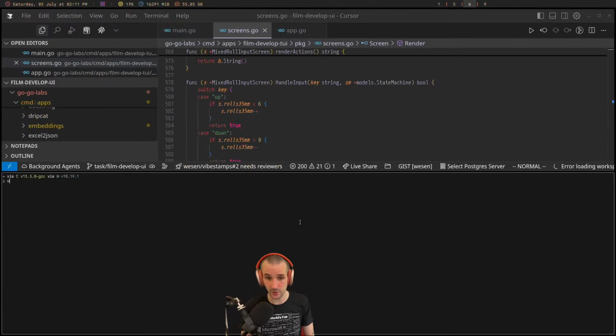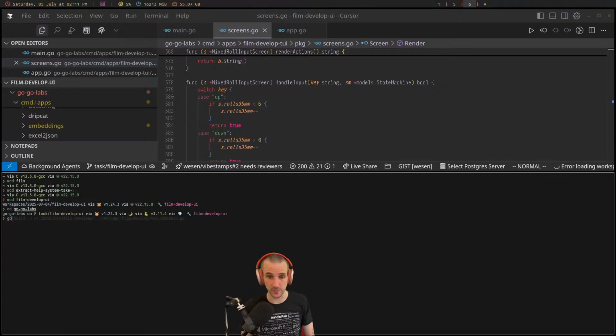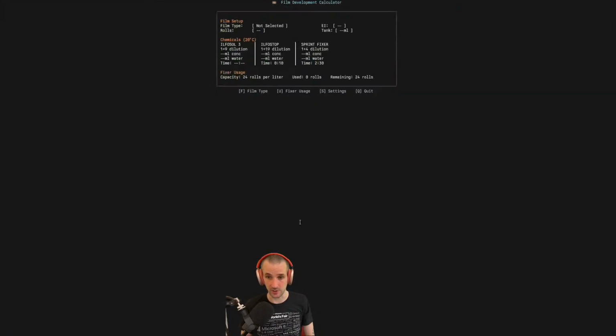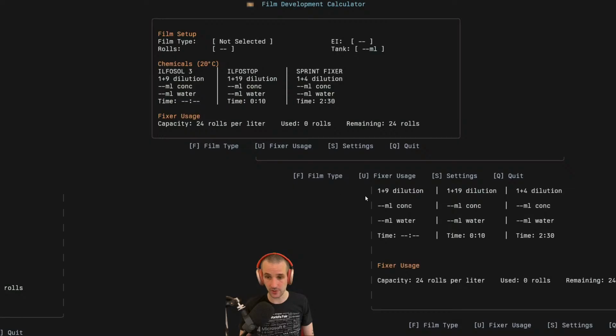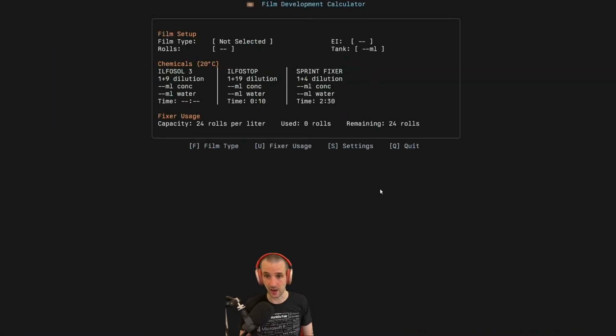So to remind you what this is all about, we go to film develop UI, and I'm going to go to this repository, and then if I run it, this is what the application looks like. There are some bugs in the redraw. We'll address that after the refactor.